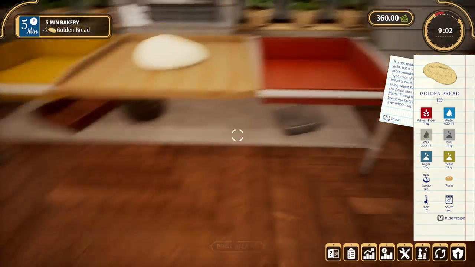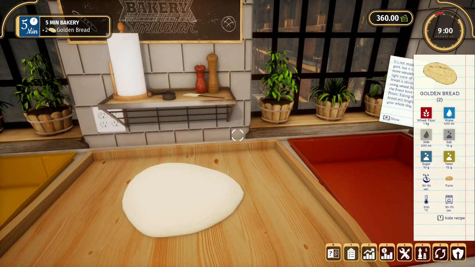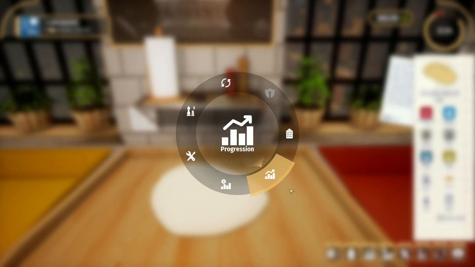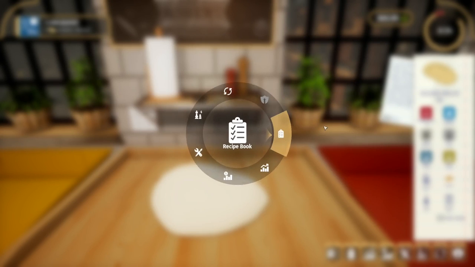Okay, let's throw a bowl down. Okay, so they want... I'd say it's going to be long bread. I didn't check. G will show the recipe. It's not made of gold, but okay, that's fine. That's not what I want. Okay, recipe book. Shape the dough into round bread. Okay.